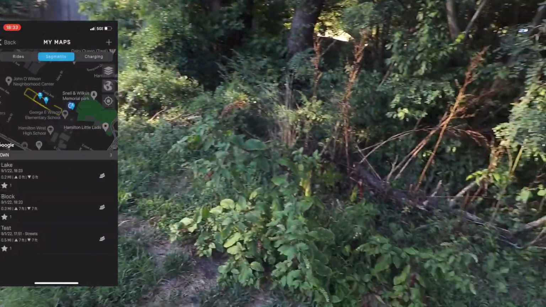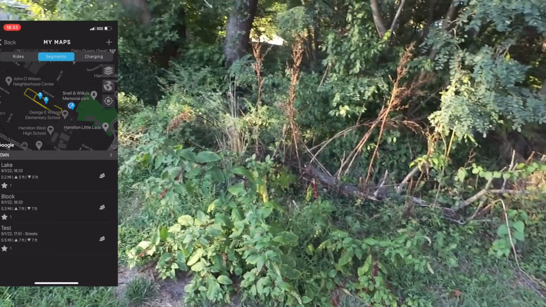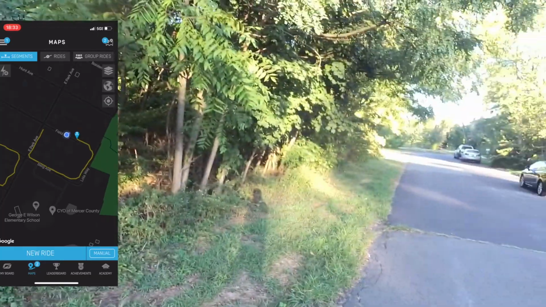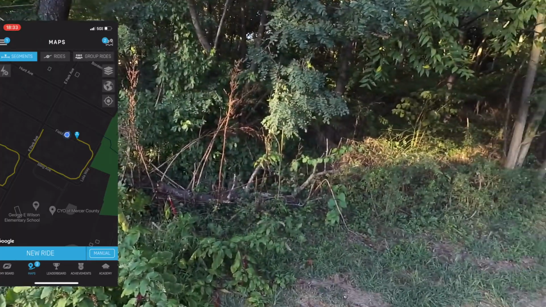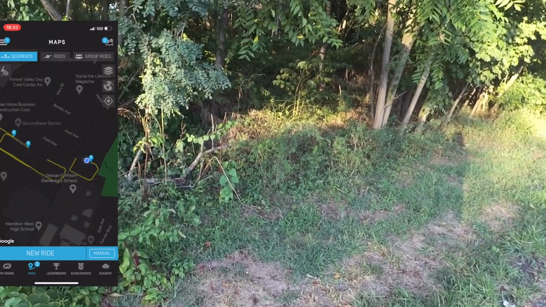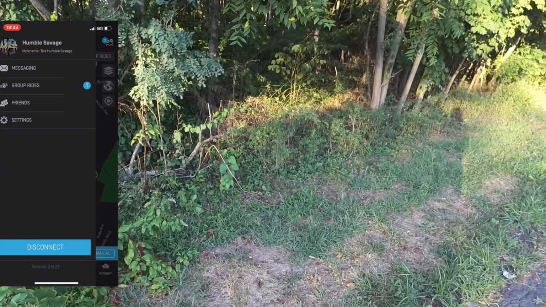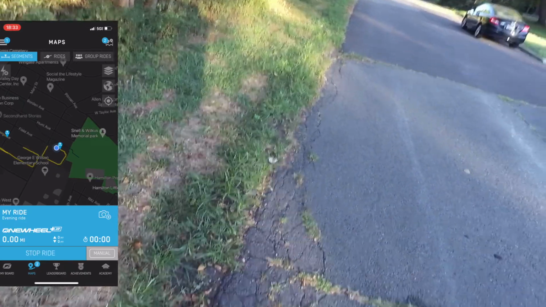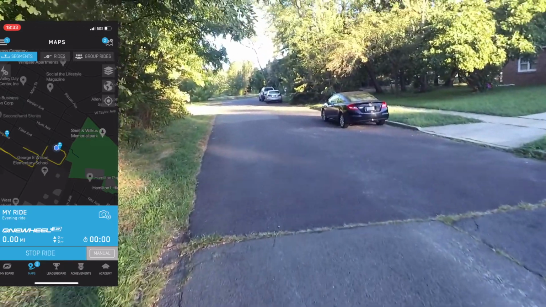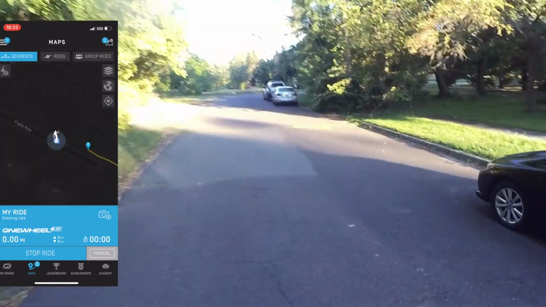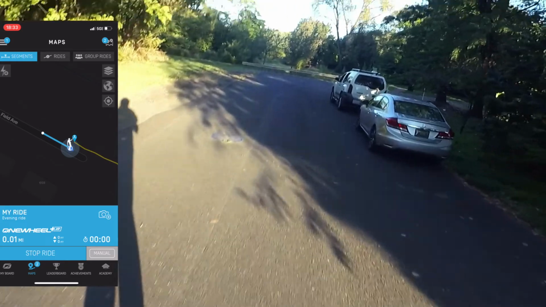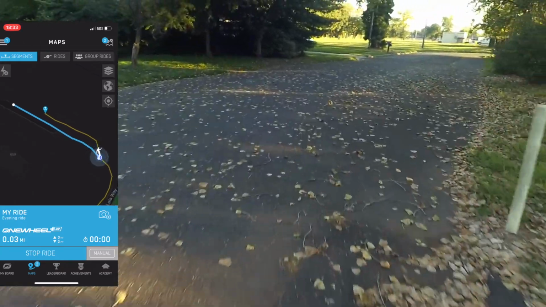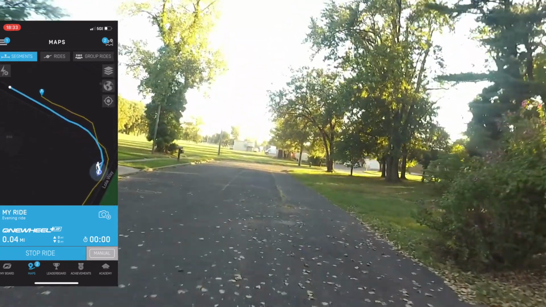Now, to ride the segment and actually participate in it, what's dope is when you go back to the map, you'll see whatever segments are there. Say you're at a spot with trails and there's a bunch of segments out there. I was playing with this over by my crib. I put a couple over there, this is my neighborhood, so it's going to show me the segments. Say I want to hit that one, I just start new ride, and it's going to be there because we have segments selected up at the top. To hit that segment, you literally just start the recording and you go ride it, and you boogie on around.